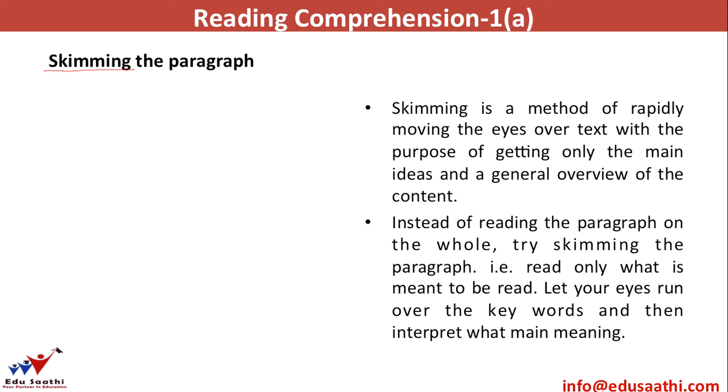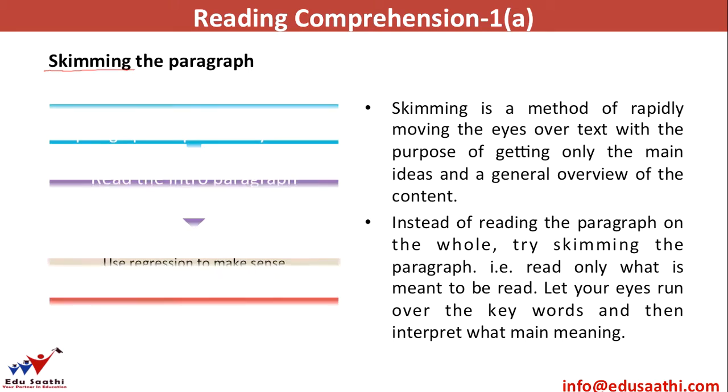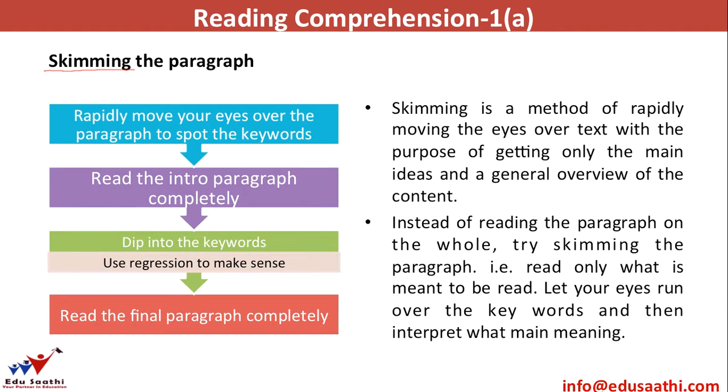By this I mean that you can just read the passage in a flow and decide what information is given where. Now, there's a very proper methodology that we follow while skimming the paragraph, which is written in this flowchart. Skimming the paragraph involves, first of all, rapidly moving your eyes over the paragraph to spot the keywords.